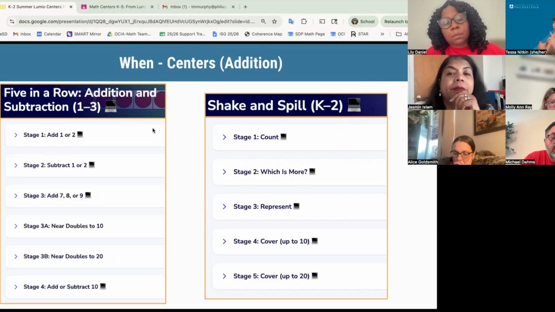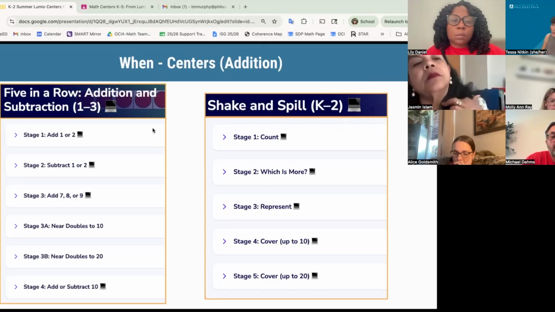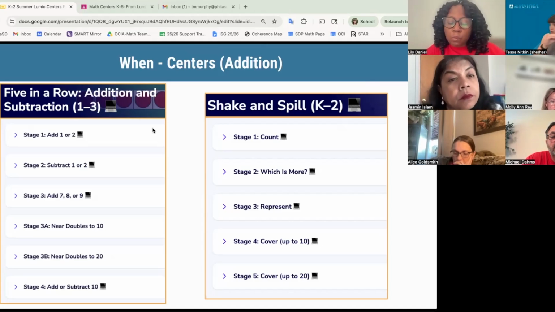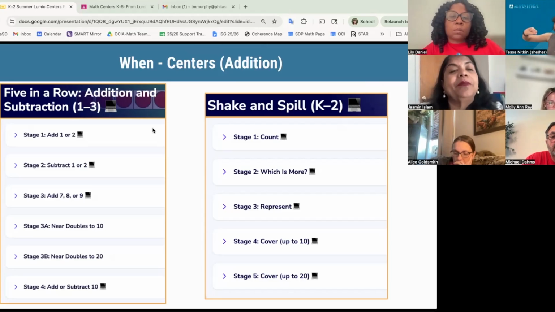And is that adding 1 or 2 building a foundational fact group or a derived fact group? Is it foundational? Yeah, exactly. It's foundational. Those are the math facts we want students to learn first, right? And so that's why they're designed to be the earlier stages. We want to master that adding 1 or 2. I will also note we haven't talked as much in this session about subtraction because we want that to come after the related addition fact. So we have adding 1 or 2, and then once they're solid on that, we're going to switch over to subtracting 1 or 2.